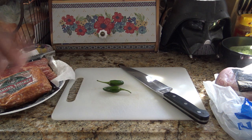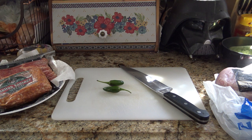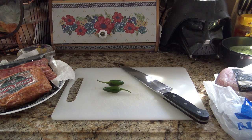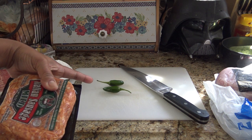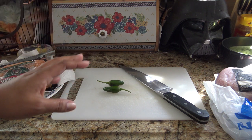So you can look up stuffed pork loin, things like that, to make up your own recipes and see what they say. But I don't normally find the kind of sausage that they would make, because it was basically Italian sausage, but it had jalapenos in it, so it was like jalapeno sausage, and maybe some garlic and other things. I just add jalapenos, so if you're going to make this recipe, it's super easy.